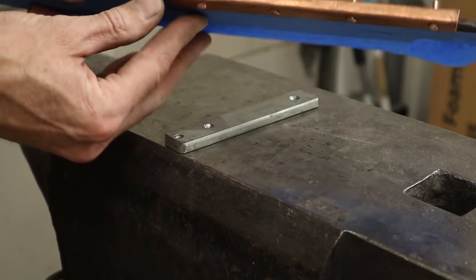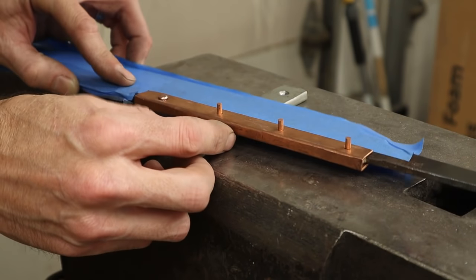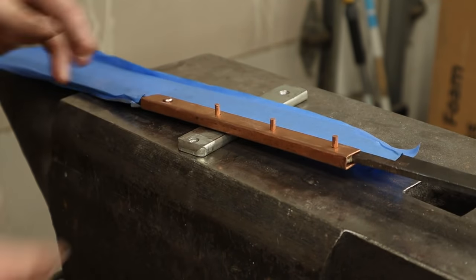Oh, that's perfect. Now, if we can get another three.